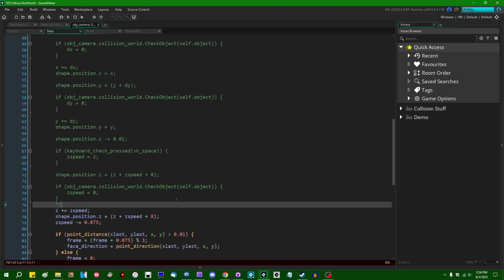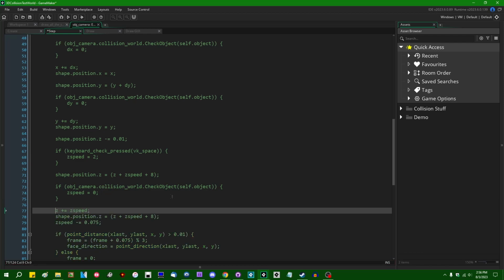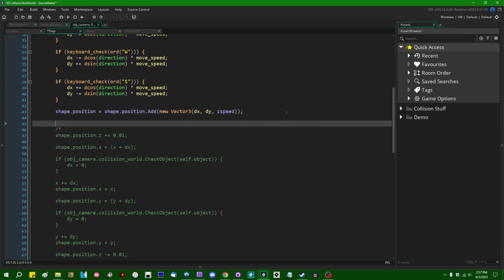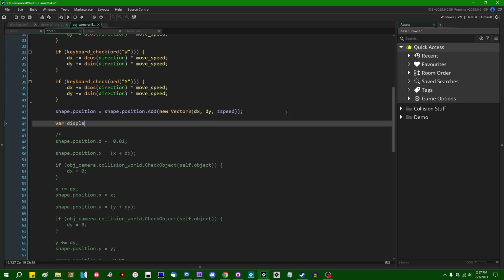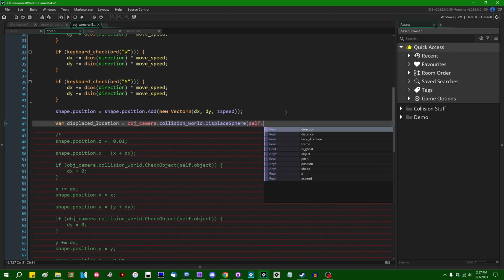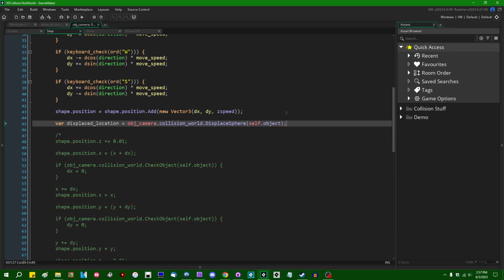That is handling Z speed. Actually, I'll comment out that for now, too. We can call the display sphere method on the world with our sphere at the new position.